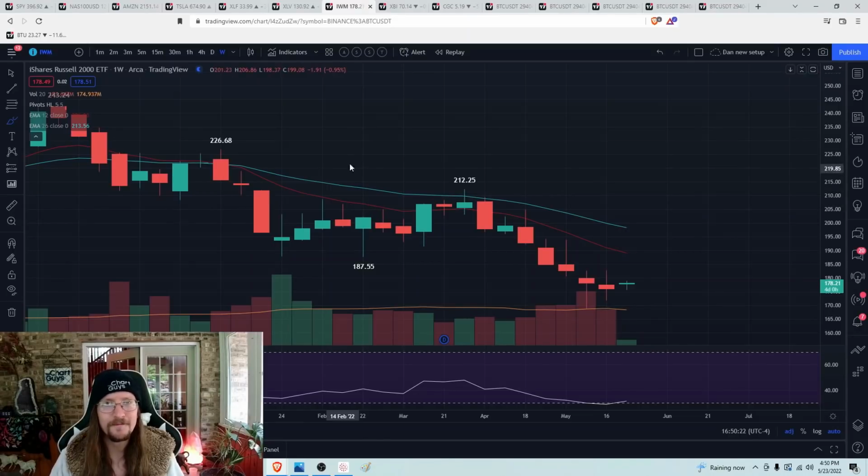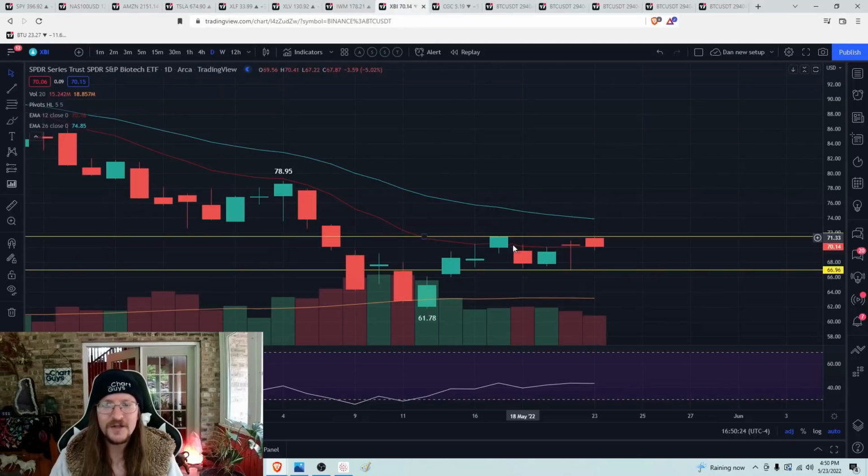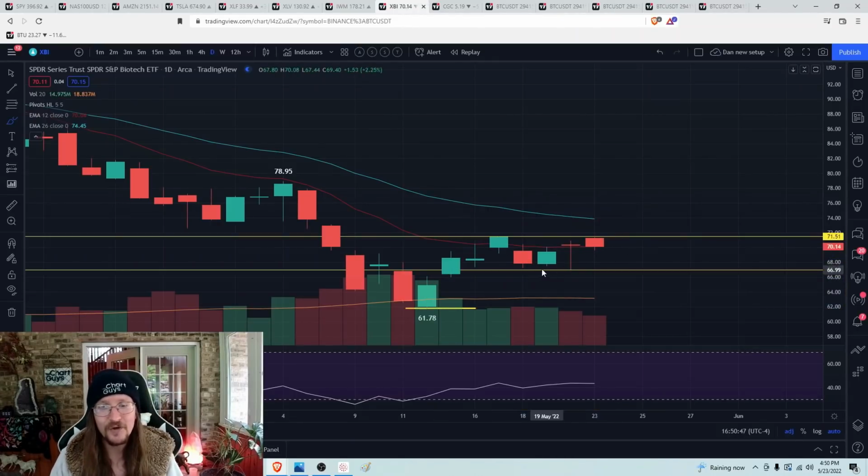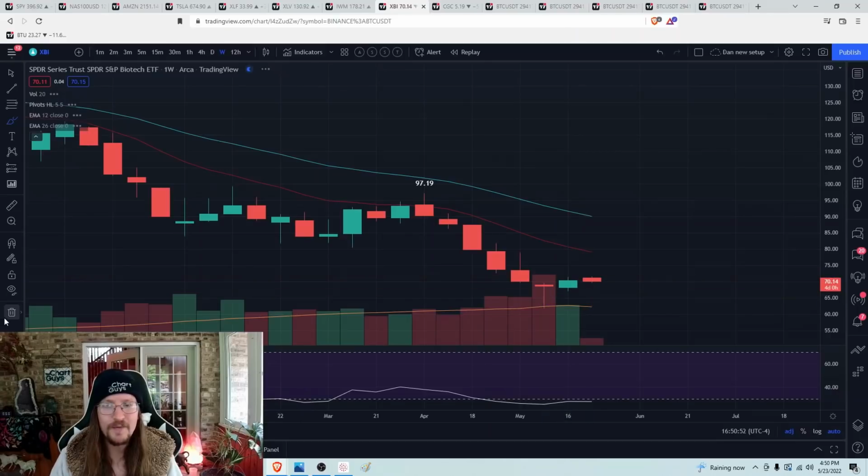Biotech sector started the morning extremely strong, had a little gap up open, but we rejected right off resistance. The high was 71.51, and we topped out at 71.57, so that's a double top, and we closed a little bit weak. So it's the low, lower high, higher low, double top. Must hold 66.96 on any pullback. If we were to lose that level and fail this daily trend change, a weekly bear flag will be on the table. It's entirely possible.